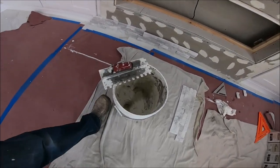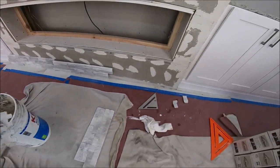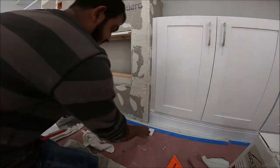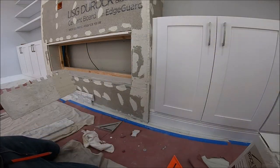Alright, so I have my thin set mix here. So I'm gonna install this side here now. I'm using a half inch trowel. See, half inch. So I need to put a light on there, right?